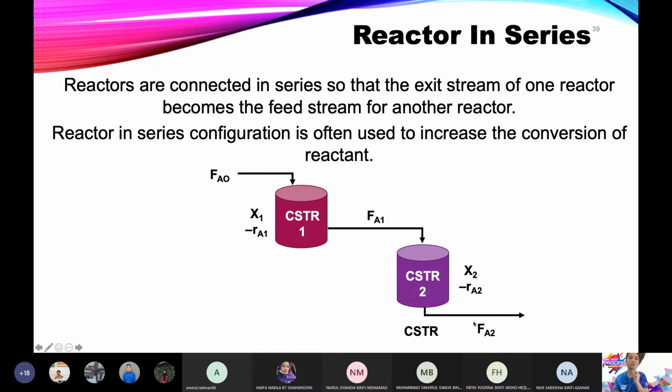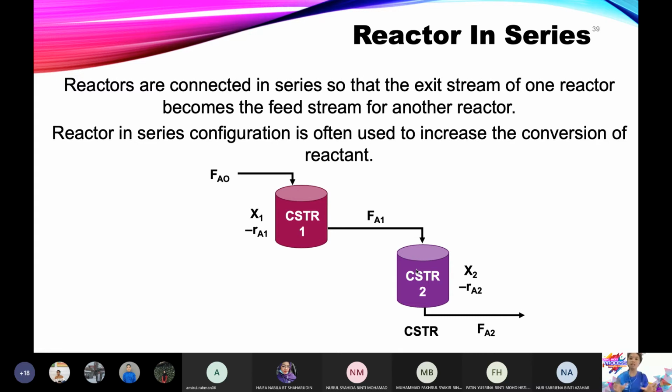Now what is the conversion? You must calculate based on the original 100, minus 40, over 100. What percentage is that? 60%. This means in the first reactor conversion went from 0 to 40%, and the conversion in the second reactor has now increased to 60%. Why 60%? From 100 to 60 to 40. So conversion will increase with the number of reactors. X2 is bigger than X1, X3 will be bigger than X2, and so on and so forth.